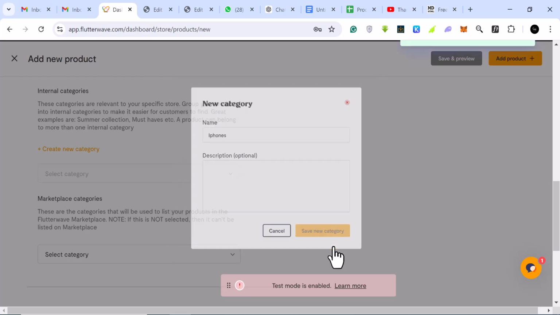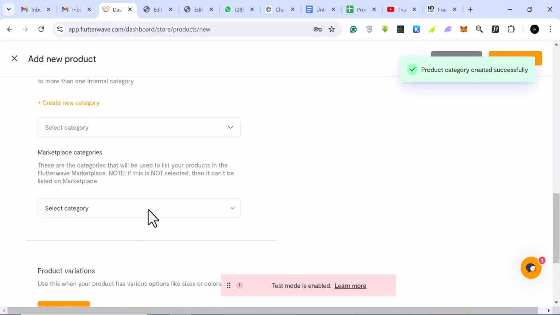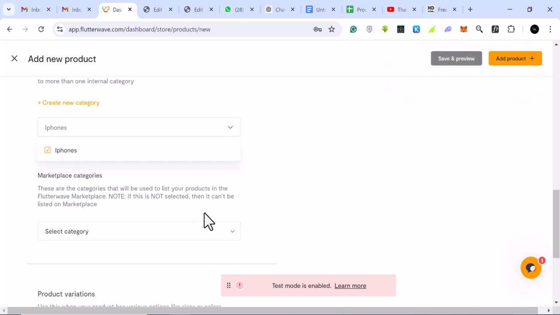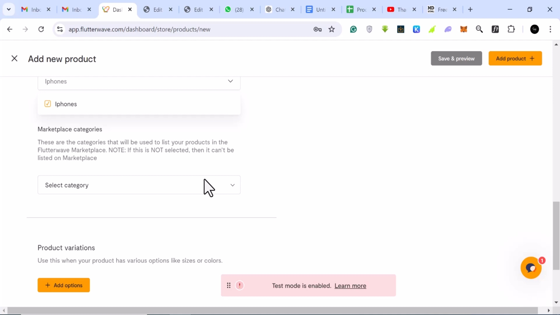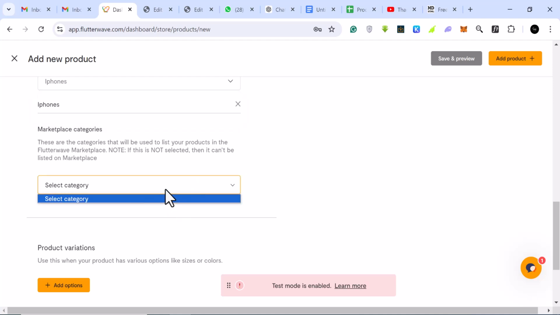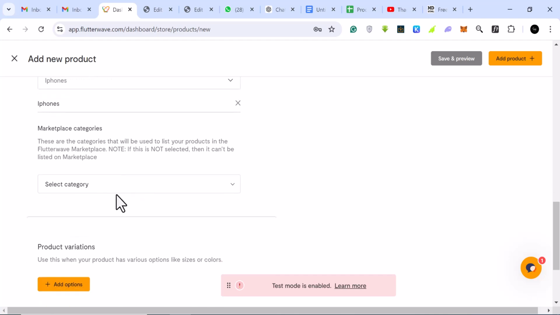You click on save this category, and then you can select the category. All right, so you can select in the marketplace where it should be. You can select the category, that is if you are listed in the marketplace. If this doesn't work, you can basically ignore it.